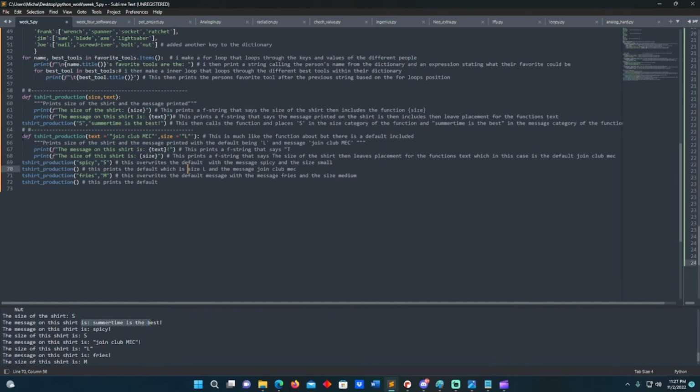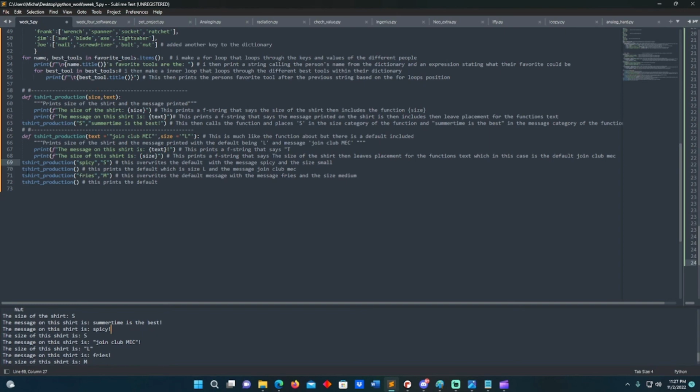And then also down here, we're going to do something very similar to before. Same idea, except here we're placing the variables before. So this is called a default. So this is the default. So if we look down here, we have spicy and small. So of course that's going to replace it, spicy and small.